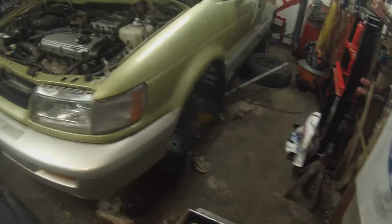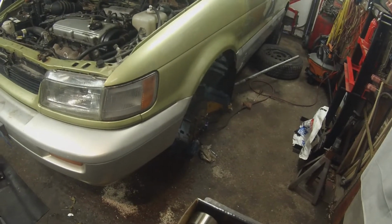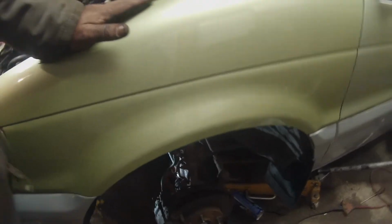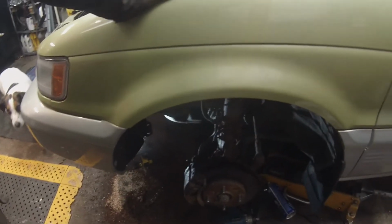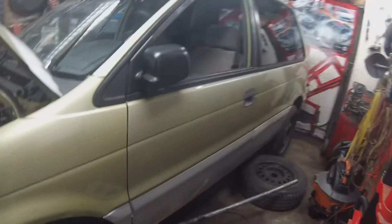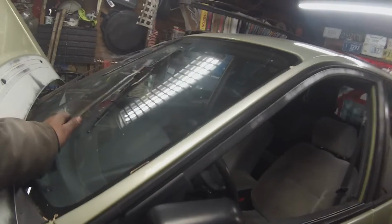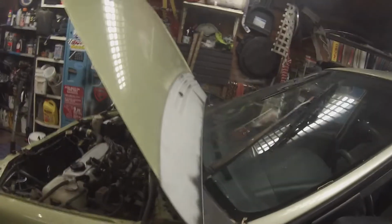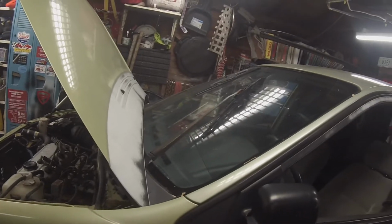But the belt's in. It fires up. It runs. Brakes don't leak. Gas tank doesn't leak. So I'm just going to give her a once over, all the brakes, not so much for leaks, but to check the pads. Make sure all the lubrication points are lubricated, you know, ball joints, tie rod ends. Just give it a once over. I'll take it in for safety. Got to fix my wipers. They're not hooked up. And apparently I need new wiper blades. But then she's ready for safety.